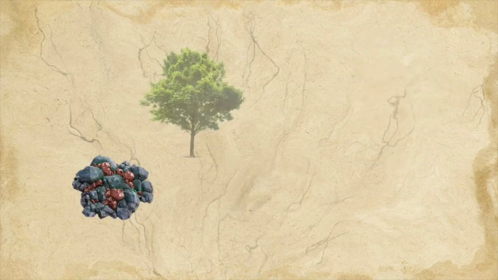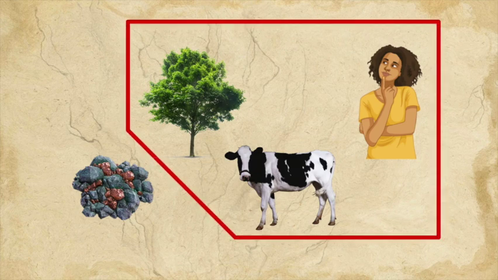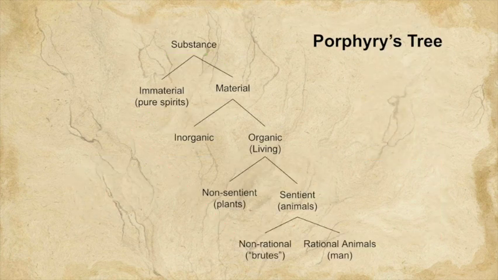We can categorize different types of substances by their definitions, but also by their distinct actions and the powers that give rise to them. We can start by separating the living from the non-living, or the animate from the inanimate. Later, we can distinguish material substances, plants, animals, and humans with this scheme. Porphyry's tree classifies genus and species by the essential powers that define and differentiate different essences. Remember this for later as we talk about different powers.